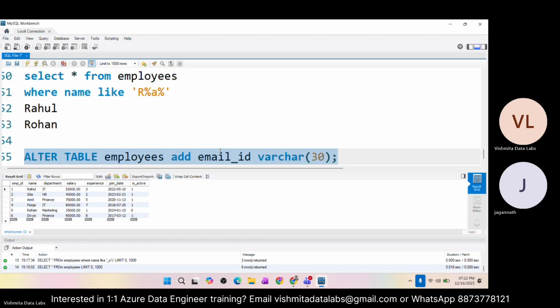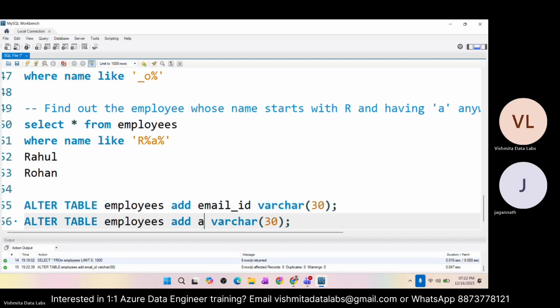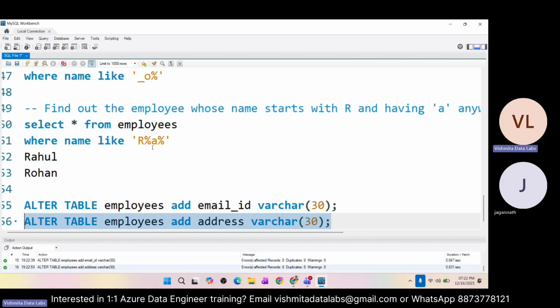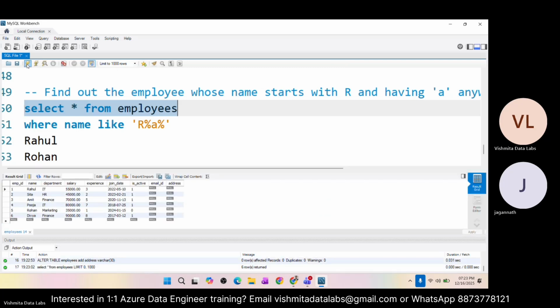Address got updated. Now if I run this, null.